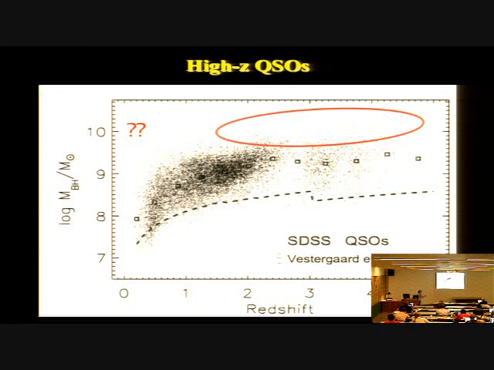So then the obvious question is, where were the 10 to the 10 solar mass black holes? Here you can see some of them. Where are they today? And clearly, they're not sitting in active galaxies shining out like a quasar. So an obvious suspect would be nearby massive elliptical galaxies. So that's part of the motivation for us to go after nearby massive ellipticals.